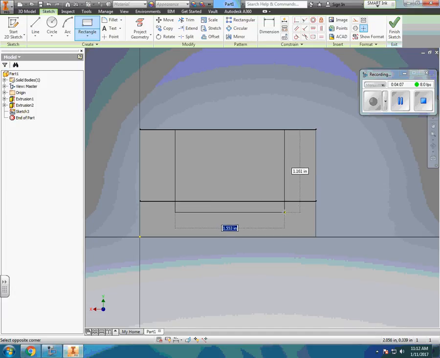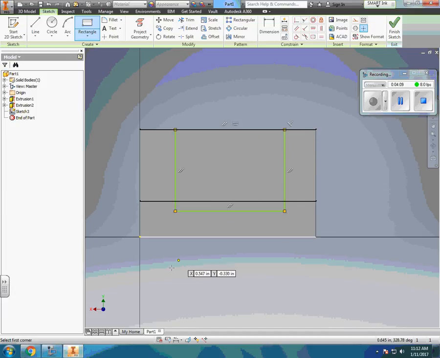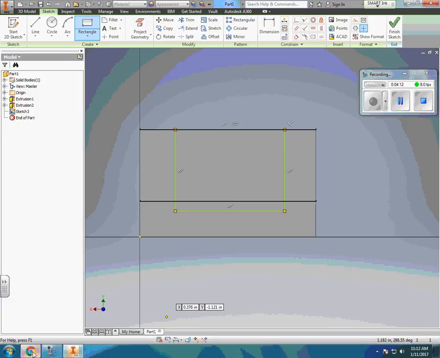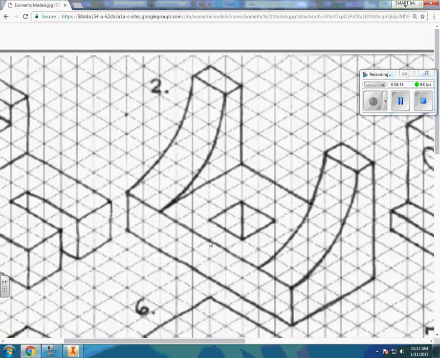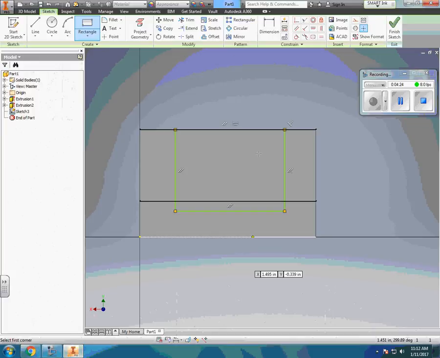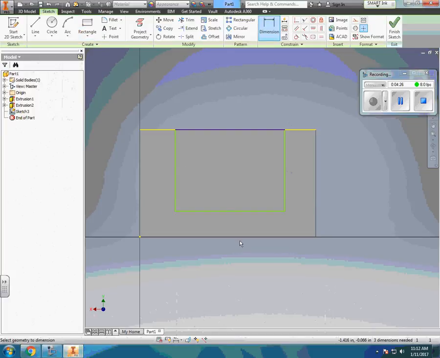Actually, I'm not going to lock it there. So I'm just going to do that so I can control where that distance is and make sure it's accurate. So if I look, this is the rectangle I just created. And I'm going to dimension this line to the bottom, which is 2 spaces. And at 0.25 a space, that makes it 0.5. So I'm going to take the edge here and this line and dimension it.